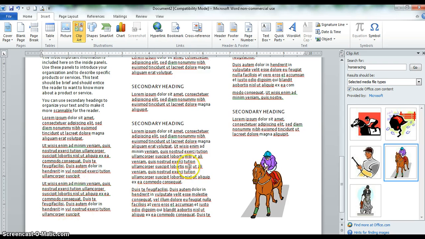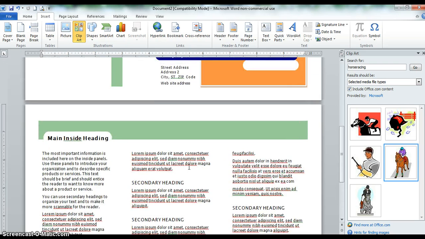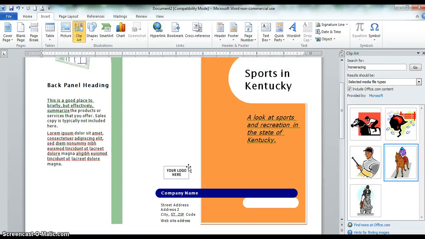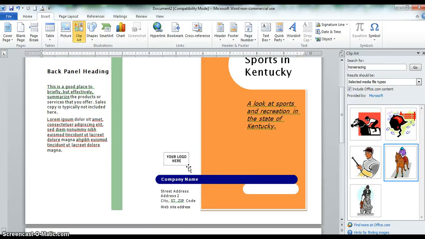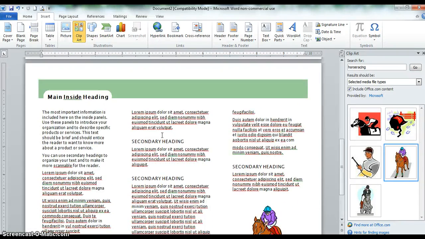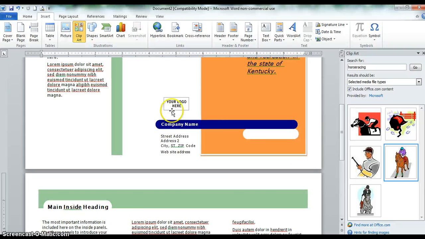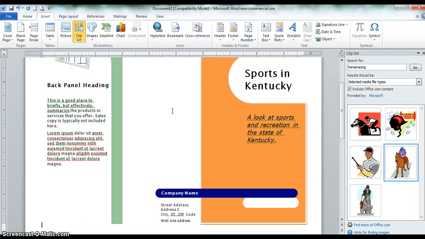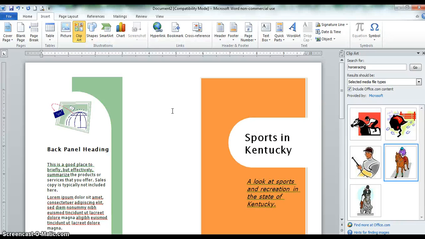Okay, I've shown you how to put pictures in. I've shown you how to change the color of the background. I've shown you how to take out text boxes, and the same goes for pictures, the same way to take it out. You can also, like let's say we don't want a logo here. Instead of right-clicking and delete, you can click the delete button on your keyboard. I've shown you which panel goes with which part of the brochure. Let me show you how to print when you're ready.